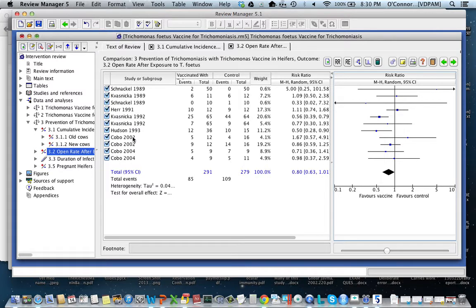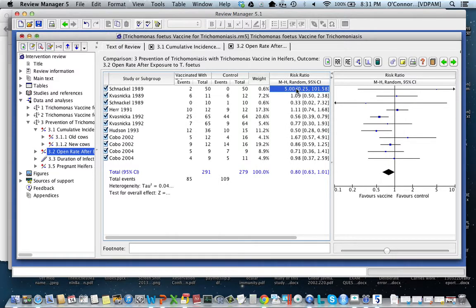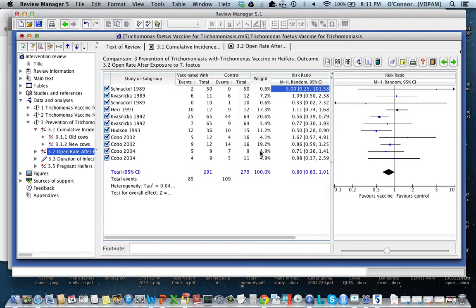This time I have studies, and you can see instead of being listed as 1 through to 10, I have the author's name and the year, and I'll eventually show you how you can do this. This time I've got animals that are vaccinated and then unvaccinated, and the event is whether the animal became infected or not. So I have several rows of data, and then I have a risk ratio for each study. Now, because this is a vaccine, I am truly expecting that the effect would be protective. So it would protect against the event. And so you can see these are the data that I'm looking at.